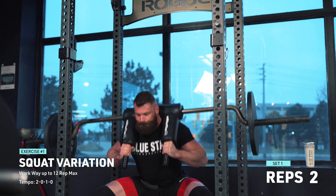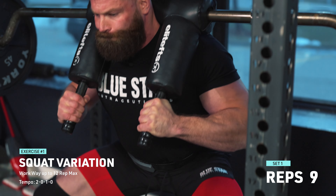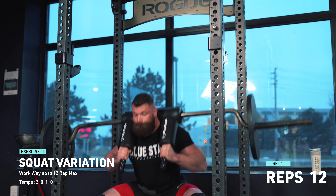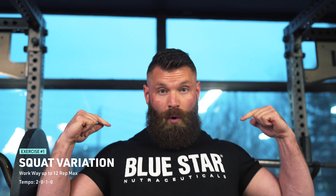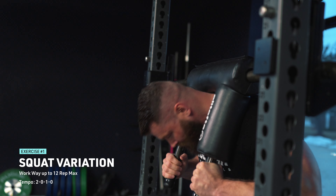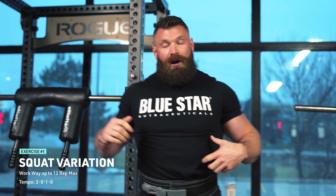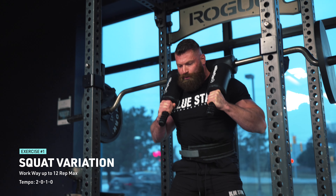In between each rep, I'm starting and finishing with a neutral spine, squeezing the glutes, getting the core nice and tight and bracing, and turning on the lats by pulling down on the bar. One thing I always like to do when setting up my rack is to make sure my J-hooks are at a height where I can essentially walk the bar right back in. A dangerous thing I see people doing all the time is getting one side on the hook while the other side falls off. If you set up your J-hooks so you can walk back into the rack, you can be confident you won't drop anything or hurt yourself or someone else.